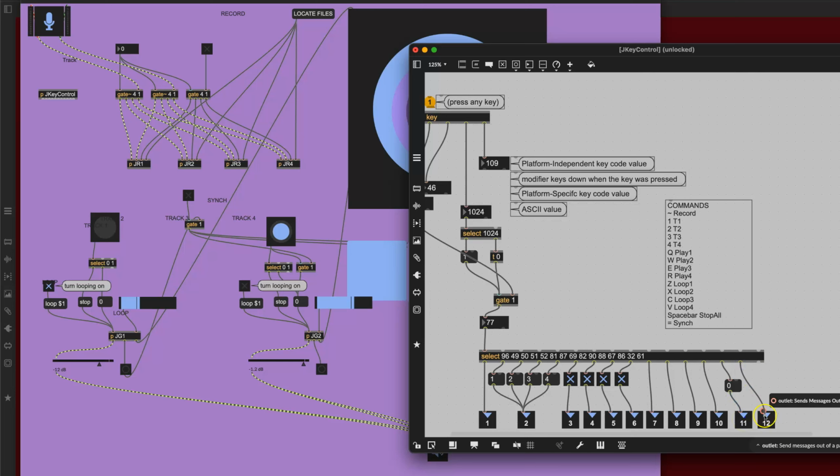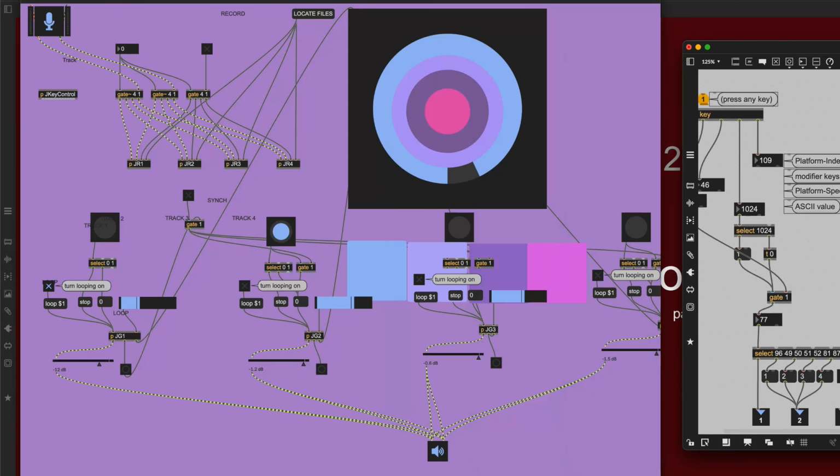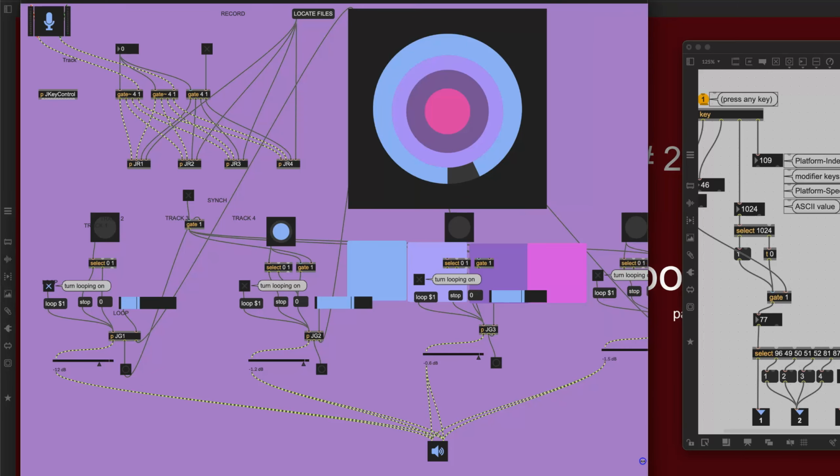And there it is. And the nice thing is that we can keep this open as a reference point, and then we can just look at our little control thingamajig over here. I'm going to move this over here. I'm going to juggle these around a little bit, as much as we can.